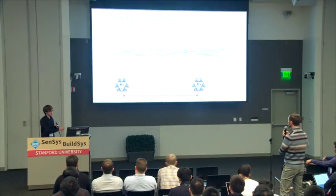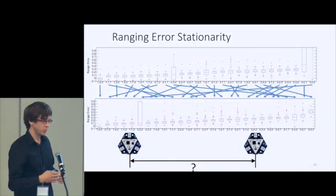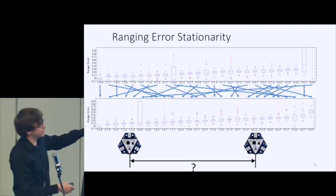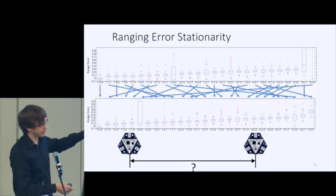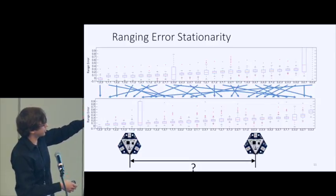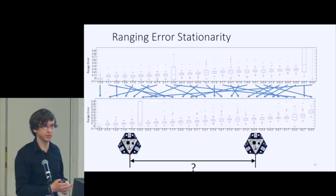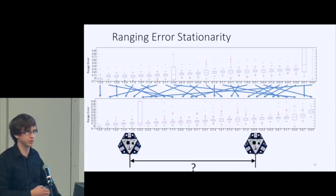This is where I was trying to describe how the distribution actually is fairly stationary, and we can actually see the noise in each of these histograms, or sorry, scatter plots as well. So we actually see that the measurement noise can be attributed to some of the ranging error. Each one of these bar charts shows the measurement noise for any of the antenna-antenna channel pairings, but that can't be attributed to the entire Gaussian distribution that we're seeing.